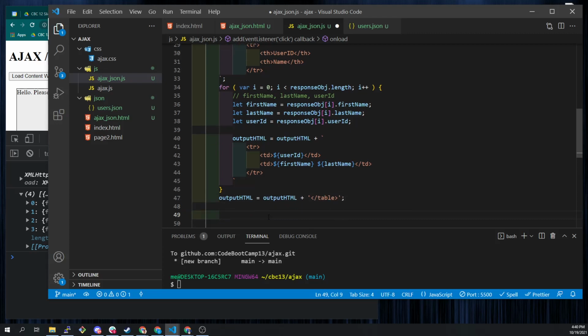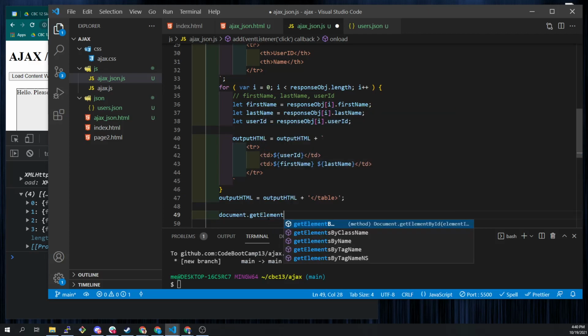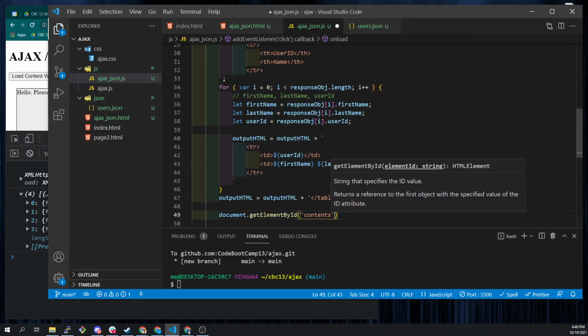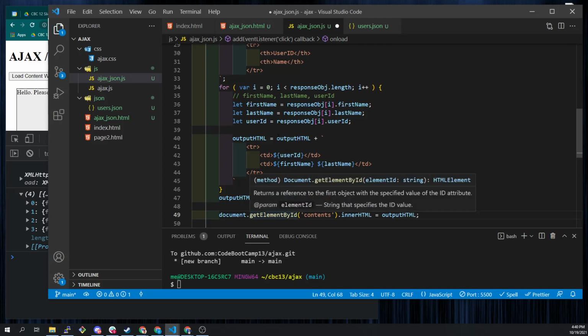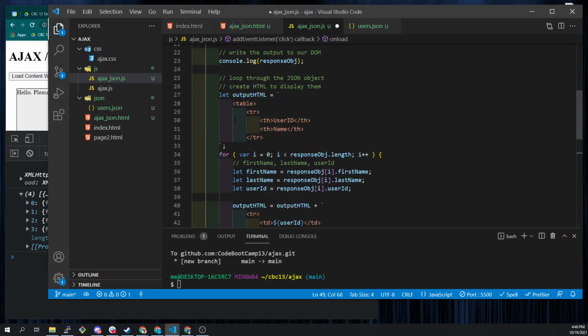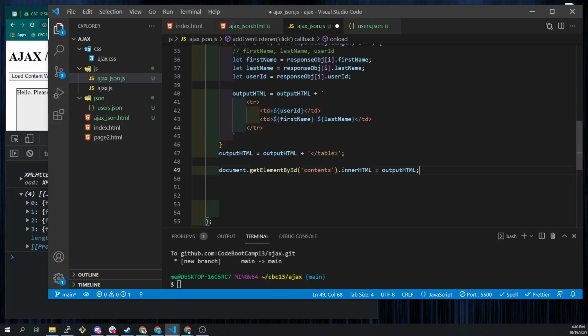And then the final thing I'm going to do is say document.getElementById contents.innerHTML equals output HTML. Okay, so I built a table in string form inside of our JavaScript. I've looped through all those records coming back from the server, and then I close out my table.